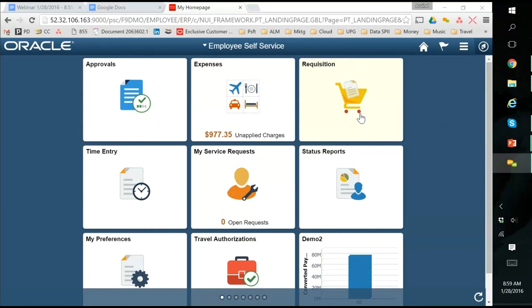Okay, so question here. How do all these tiles and PS queries affect the performance? Imagine 300 users trying to refresh the data. Excellent question. So obviously, you have to plan for the capacity that you think your organization is going to incur when you deploy this in Fluid mode. Fluid by itself does not add any additional overhead that your current PIA browser-based system does not add. It is still very lightweight.